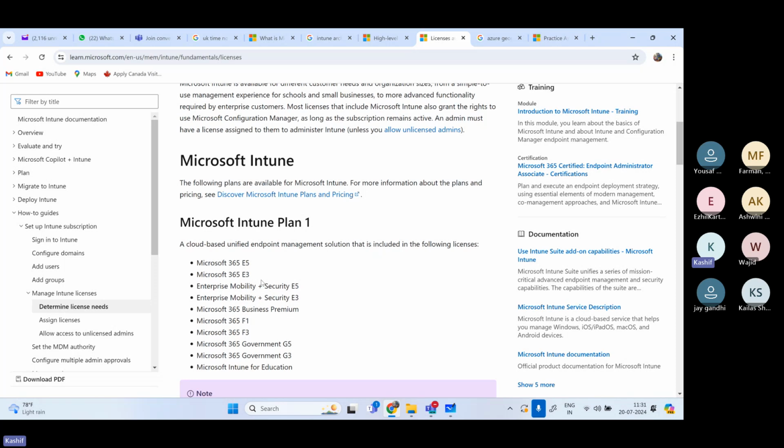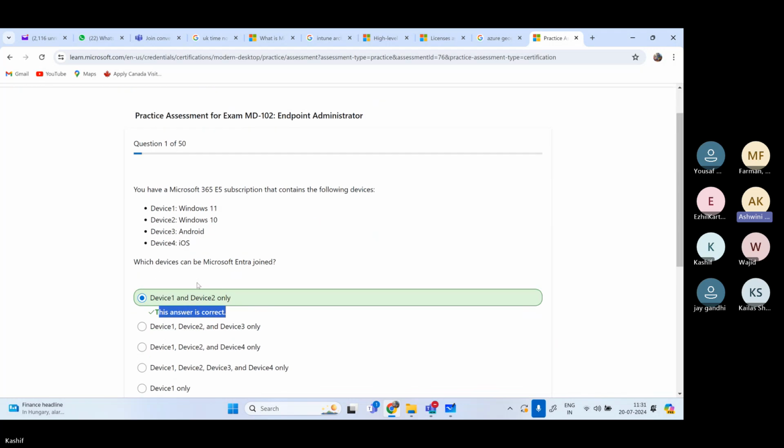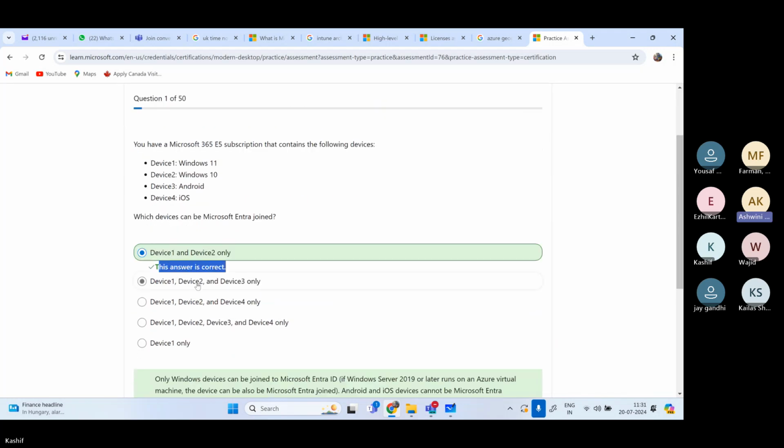Any other question from anyone? One more question. You said that an Android device cannot be joined to Microsoft Entra ID. But in my organization, I can see that Android and iOS devices joined Entra. No, Android and iOS will be Entra registered.